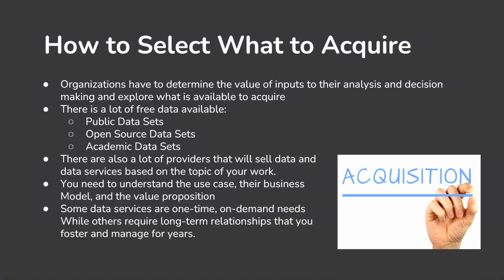Some data services are one-time, some are on demand. Others are long-term relationships that you foster and manage for years. Assuming that you're going to need this data for an ongoing decision process, it is an ongoing relationship. But it also can be a relationship where right now we only need a little bit, but if we have a crisis, we need a lot of it. It's a good idea, and we work very hard, to price things not only for what we're doing now, but what we could potentially do if there is a financial crisis, a surge in activity, et cetera, so that we know how to ramp up and move from a very small amount of data to a much larger amount, depending upon the situation.